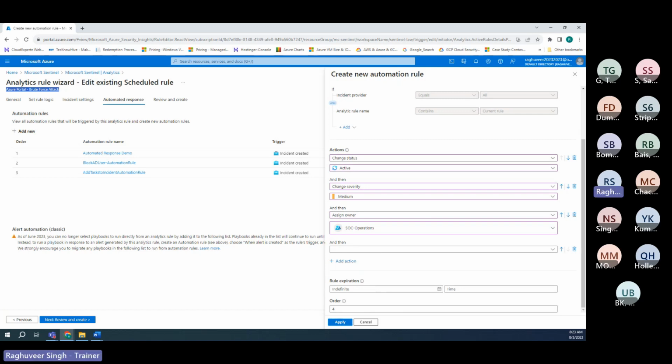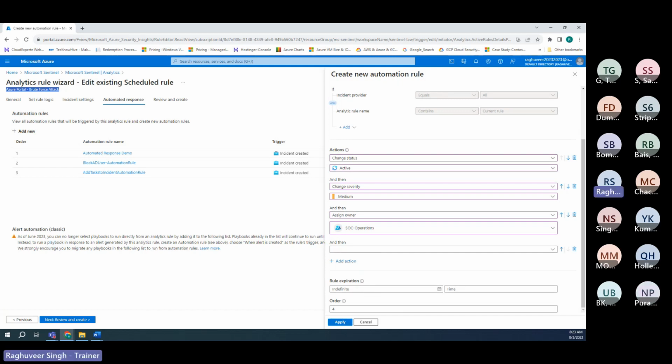In the incident, I will be able to see the UPN, the account. Under entities, I will be able to see the username. Now I will probably connect with the manager of the user to inform him about this incident and request the manager to connect with the user and identify whether this activity was intended or it was unintended.